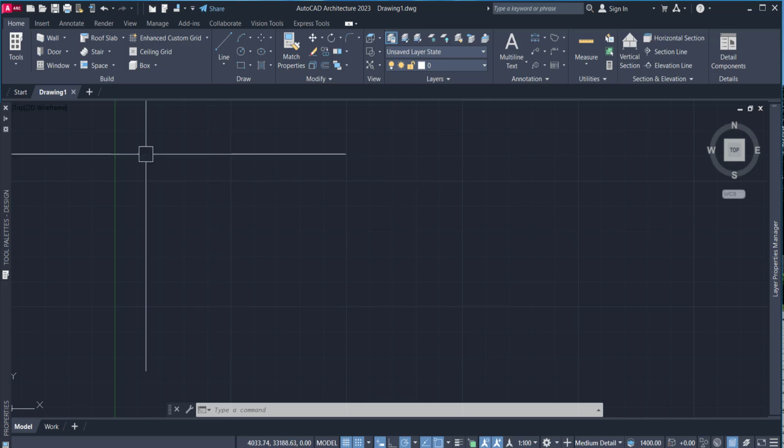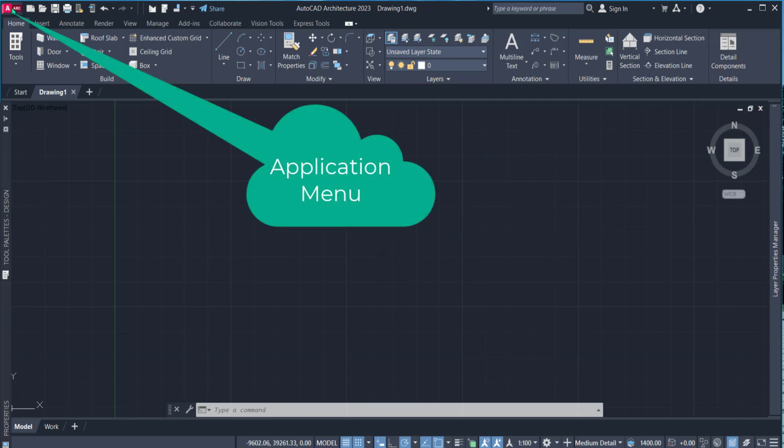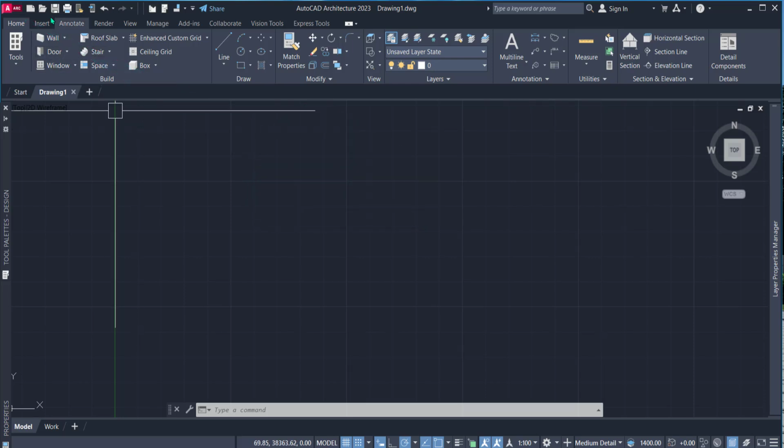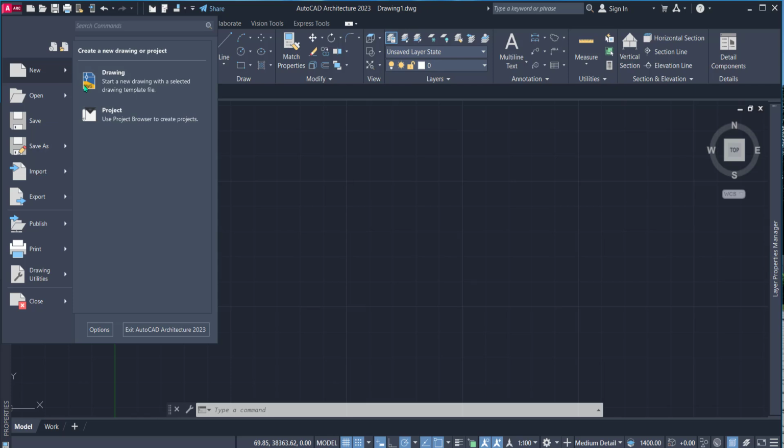So when you move to this area, where we are going to start, we have the AutoCAD icon over here, representing the application button or the application menu. That is where you could find New, when you want to add a new drawing or a new project from the project browser, or you want to create a project from a project browser.